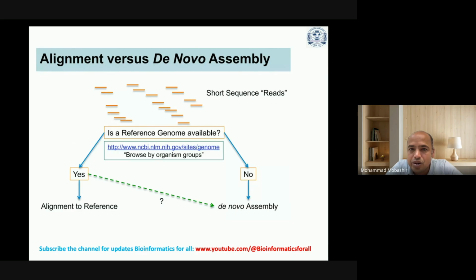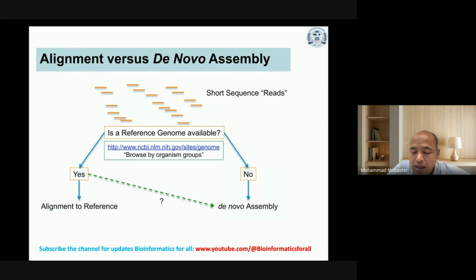Here, for example, short reads could be assembled by using some alignment algorithms, and this could be seen in detail in the reference genome database that is available on the NCBI database.